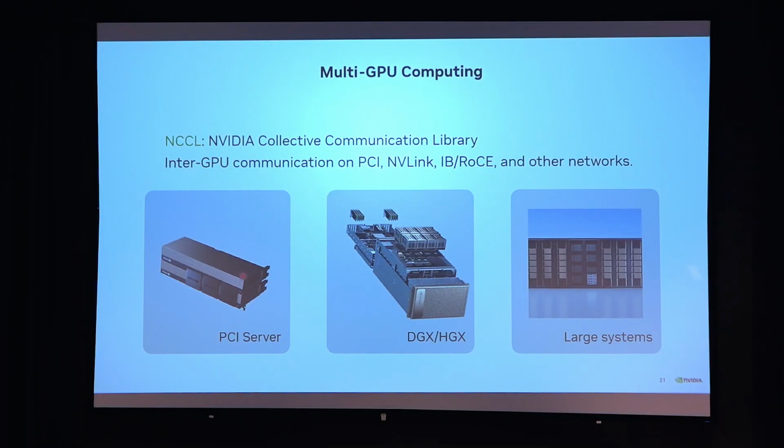Then there is an NVLink, and the other is the InfiniBand. And it's not shown here, but in a DGX or HGX kind of system, you need to communicate from one GPU to another GPU, right? So you need some good interconnect with high bandwidth. That high bandwidth that NVIDIA provides is NVLink. It has more bandwidth than the PCI interconnect.